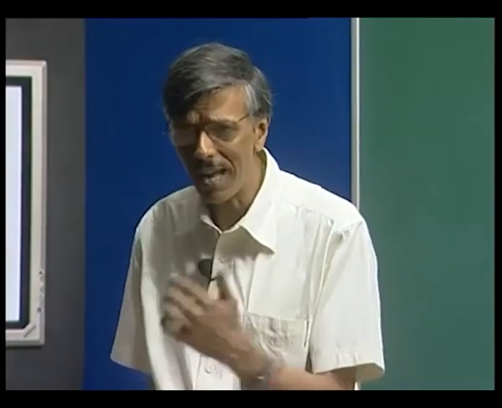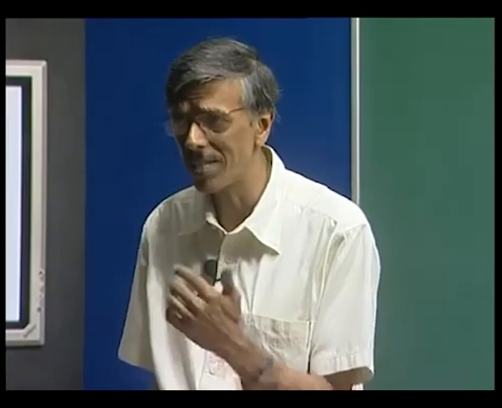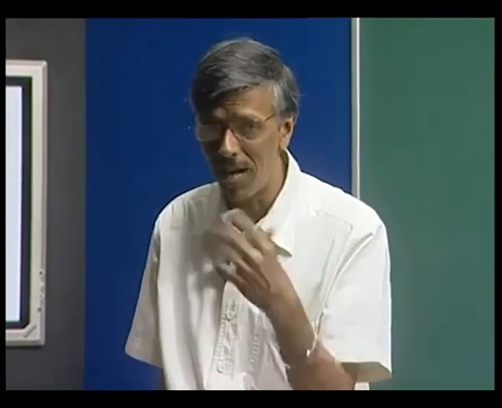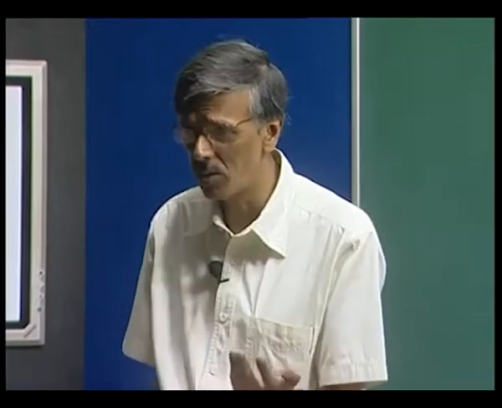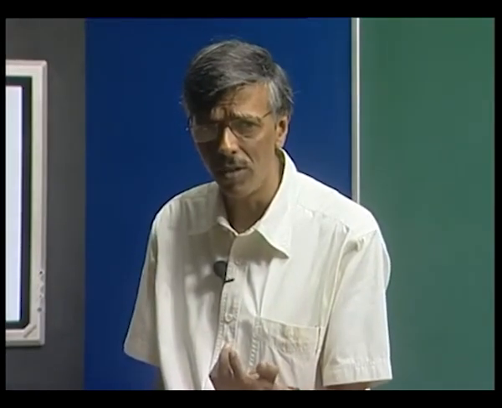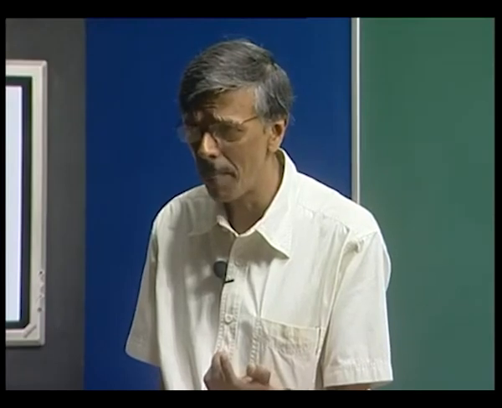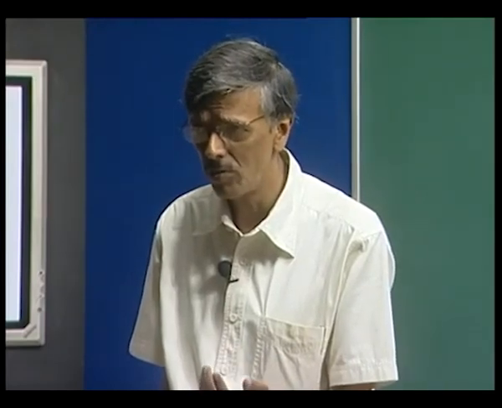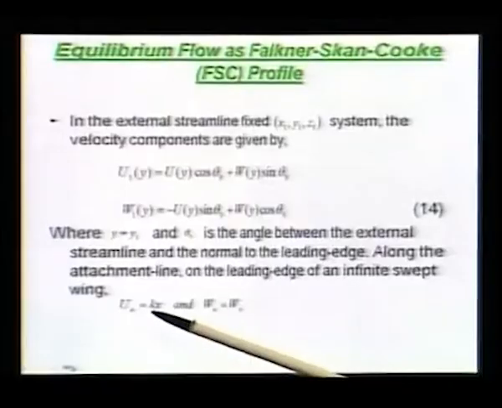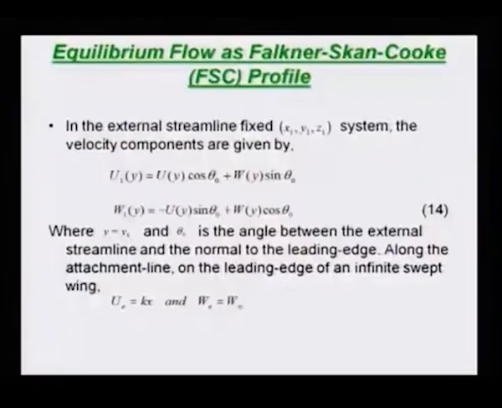This is exactly like what we did for stagnation profile. If you recall, well, you may have done it in some earlier courses. I think we did not do it in this course, the stagnation point profile, the Hiemenz flow. But if you look at Hiemenz flow, you would notice that UE would be equal to kx and V would be some ky with a minus sign.